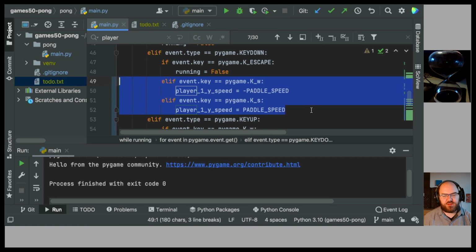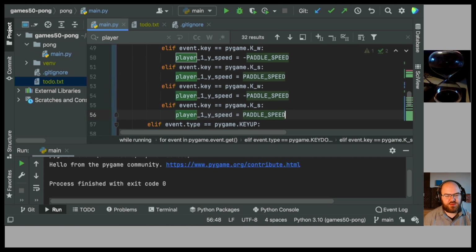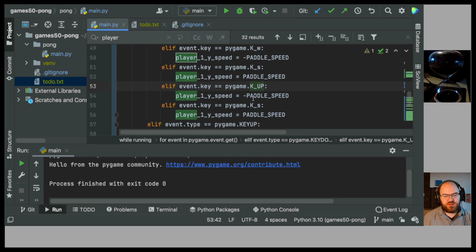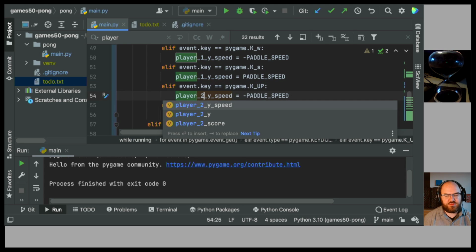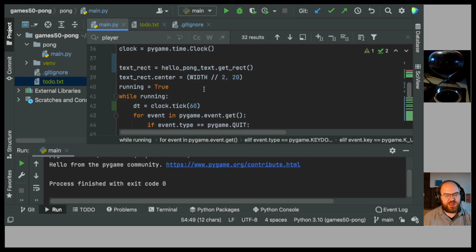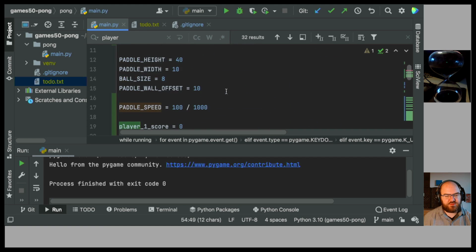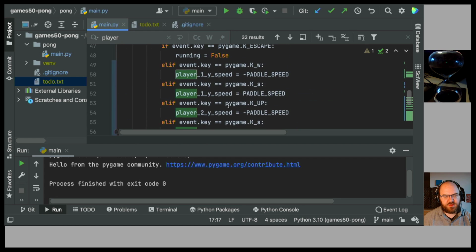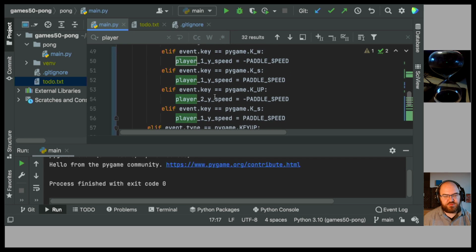So we're going to do this all over again, but it's going to be K_UP, then player 2 Y speed is minus paddle speed, which by the way I'm going to increase because it felt a little slow. It's about 300 per second. If it's K_UP, player 2 Y speed is minus paddle speed.